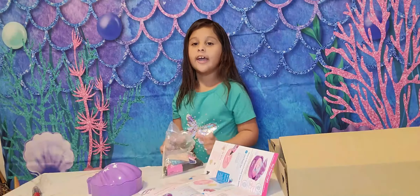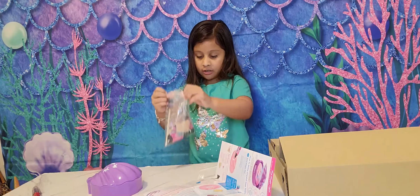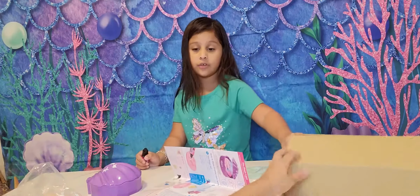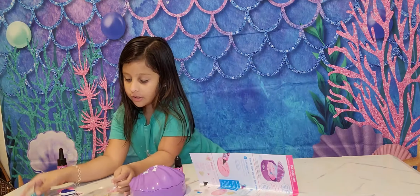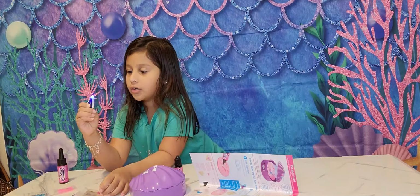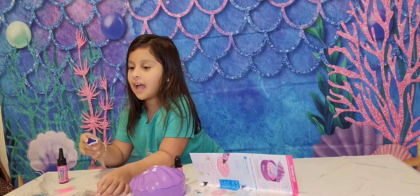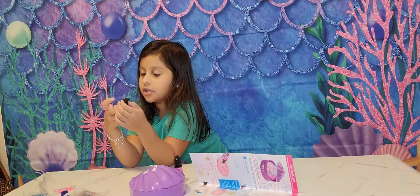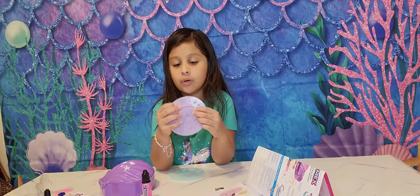Okay, the first step is to add the magic gel, which is in here. Okay, so I'm gonna put my items over here first, so you know what is what. Okay, it has some glitter, and there's a light that I don't know what's what. It looks like a vacuum. Okay, so I'm gonna make a bracelet to show you how this works.